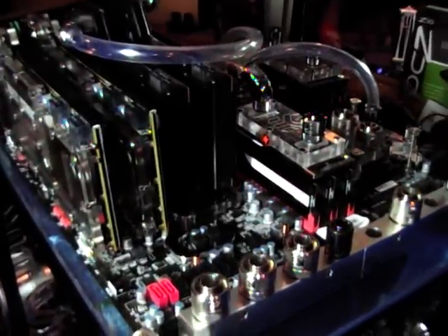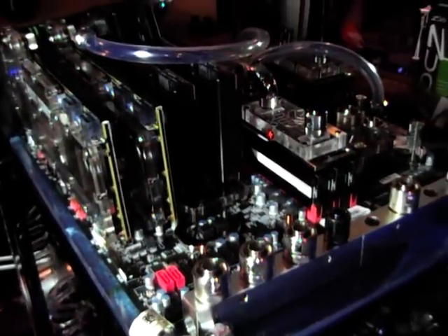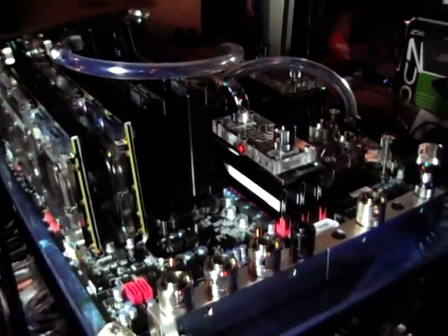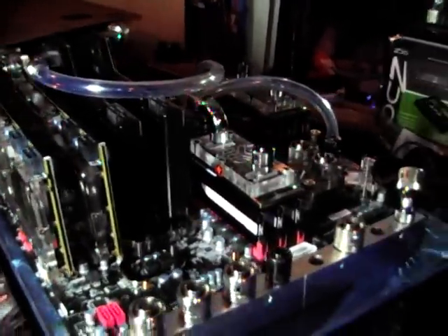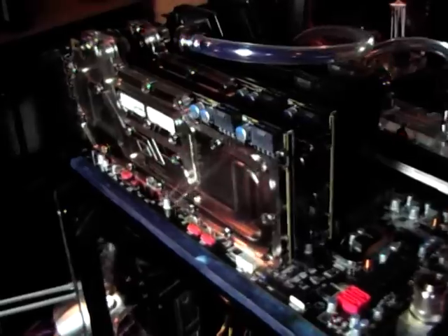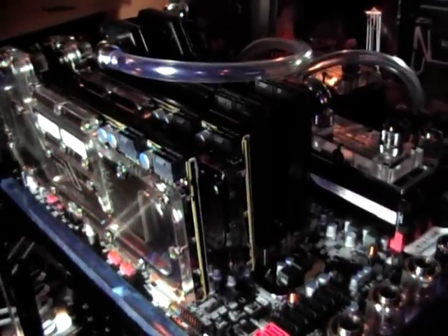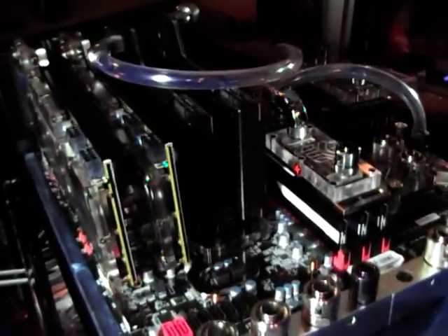Going to have a few changes now. Going to be doing the tests with this motherboard on a new design — it's going to be going into a frame. This board is going to be sitting in oil, but the pipework is going to be carrying water at sub-zero temperatures. The motherboard will be submerged in a tank, but it's not going to look like a fish tank — it's going to look tidy.